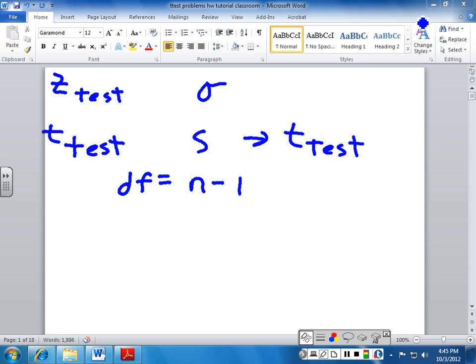Okay, so we'll be doing the t-test. The other test we're going to do is called the matched pairs t-test. The hallmark of the matched pairs t-test, also just called the paired t-test, also called the dependent samples t-test. I'll refer to it as either the paired t-test or the matched pairs t-test.